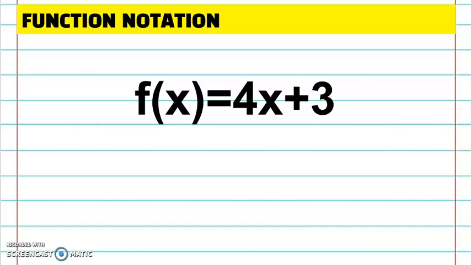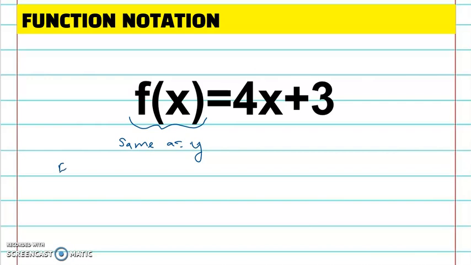When you look at this, we read it f of x equals 4x plus 3. What I need you to know is that that whole thing, f of x, on that side, don't let it freak you out. This is the same as y. They are interchangeable. We can swap it. We could easily just say y equals 4x plus 3. f of x is function notation. It allows us to give some inputs in there and to think a little bit differently about it, but it's the same thing as having y equals 4x plus 3.